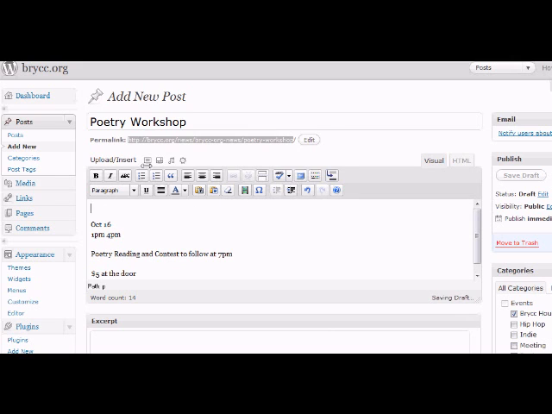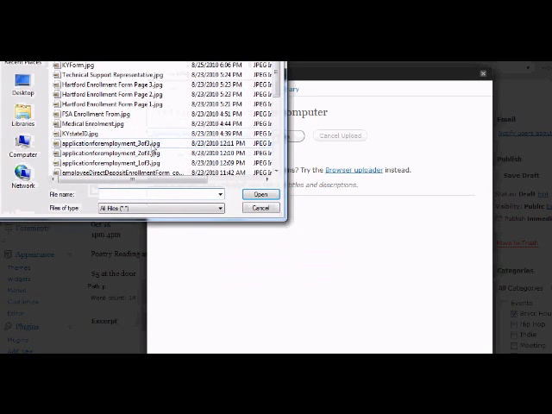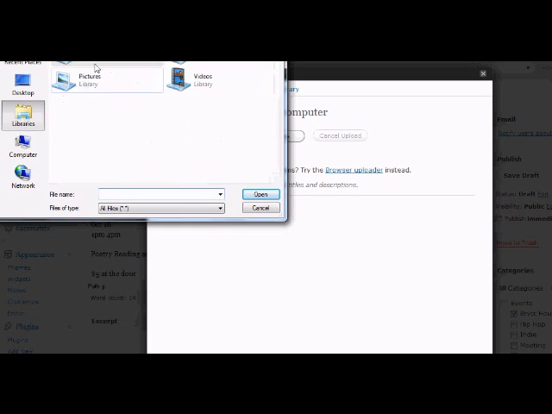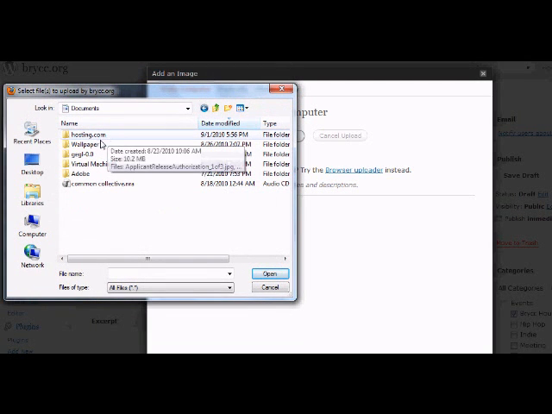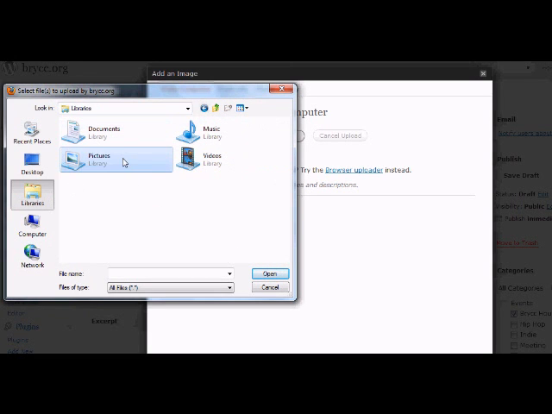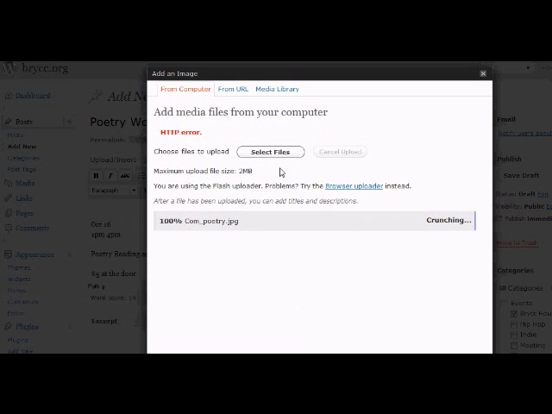So to add a picture, we're just going to click on the little picture icon here. It's going to bring up our wonderful file uploader. We'll move this down, make sure you all can see it. And well, let's see here. I've got some pictures around here somewhere. And since it's a poetry event, I'm going to take this generic little poetry thing here.